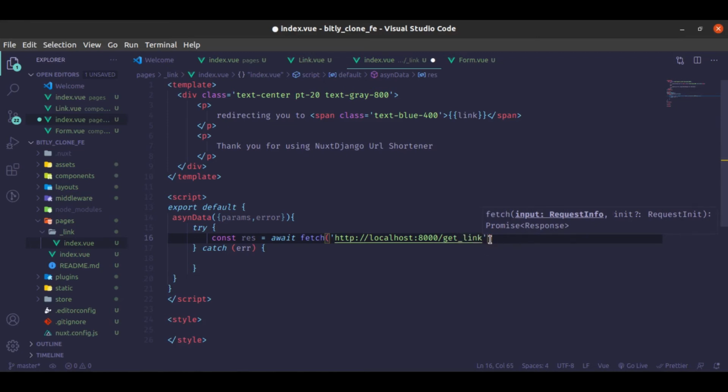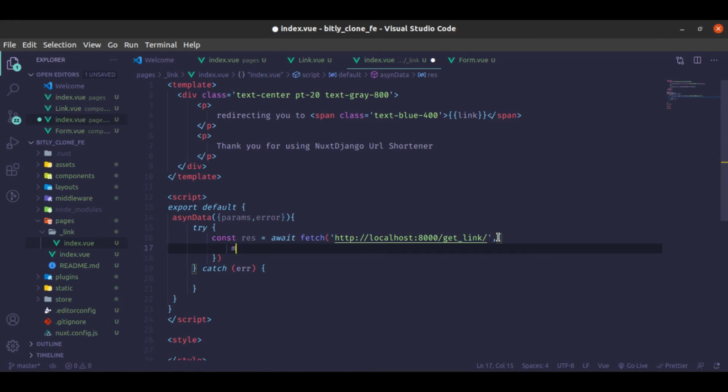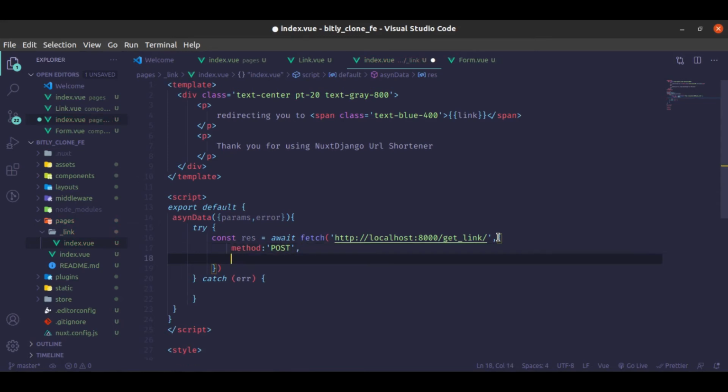Okay, and I told you that it is expecting a post request. Sorry, a post request. So let's append our ending /. Okay, so we are going to pass our object, and we are going to pass the method, which is a post request. Then the next thing that we need is the headers.